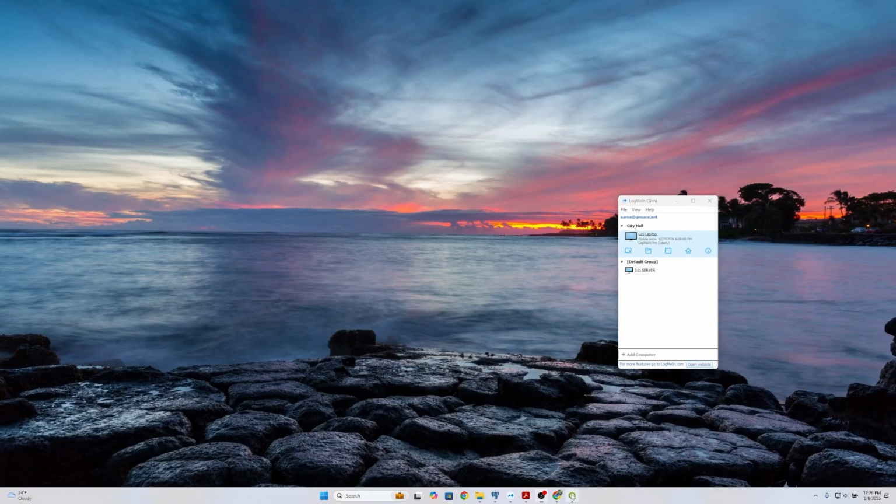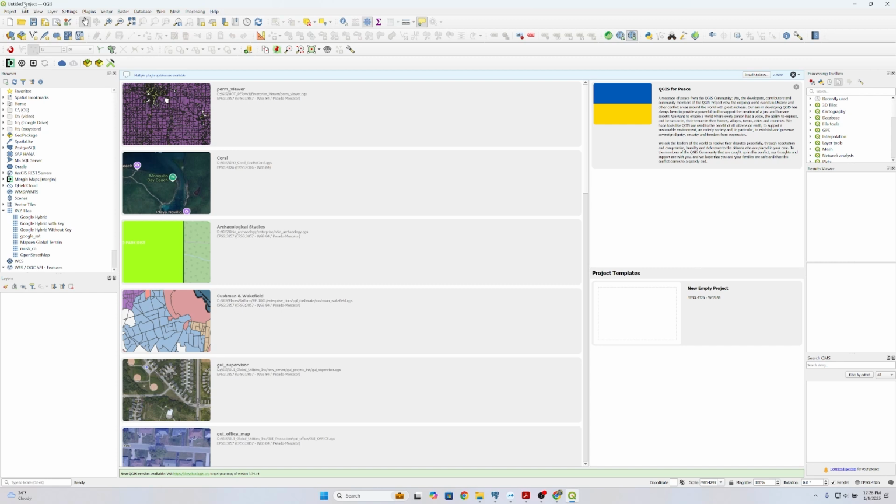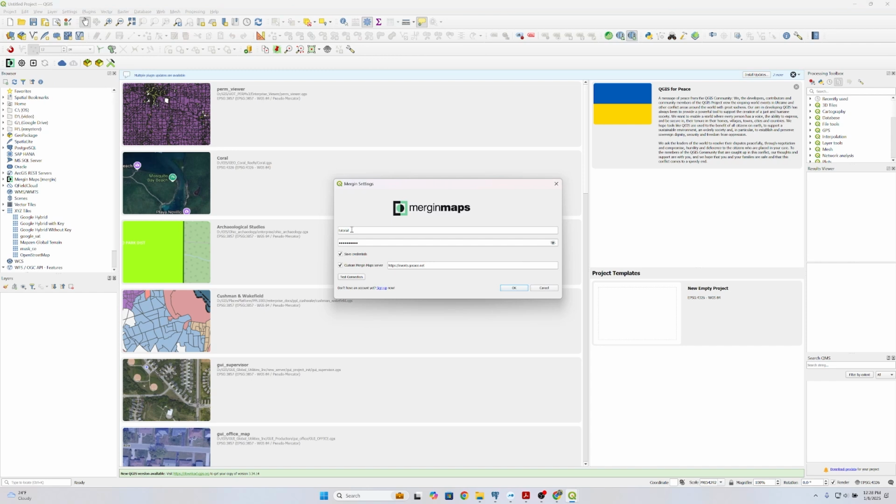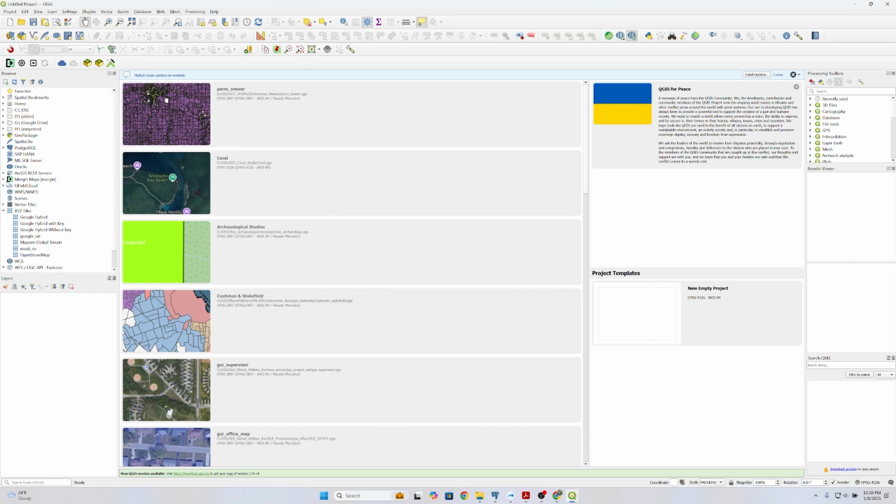Now in QGIS, you would have the plugin enabled for Mergin Maps, and you would click on the settings here and put in the information like you did on the login screen. You would make sure that you check this custom Mergin Maps server, put in your custom URL, which we'll be setting up later on, and then hit test connection. And it looks like we are okay. So we're going to hit OK here. Over here, you can actually see the projects that we just saw in the browser. So now we're set to do syncing back and forth between mobile, QGIS, and the server itself.